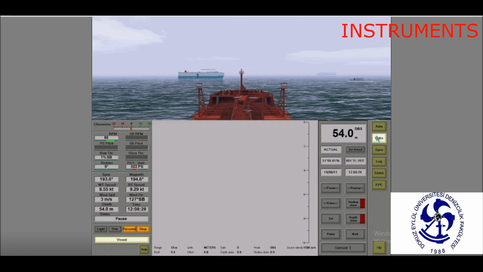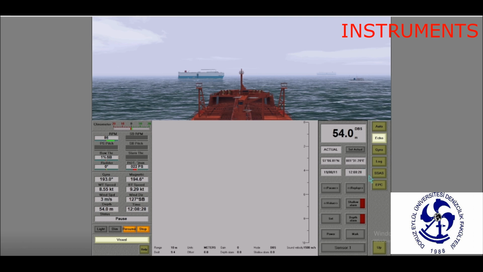An echo sounder is a type of sonar device used to determine the depth of water by transmitting sound pulses into water. It works on the principle of transmitting sound waves from the ship's bottom and then measuring the time taken for the echo to be returned from the sea. If the velocity of sound in water is known, the time will be proportional to the distance traveled.